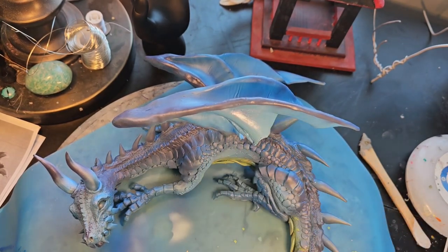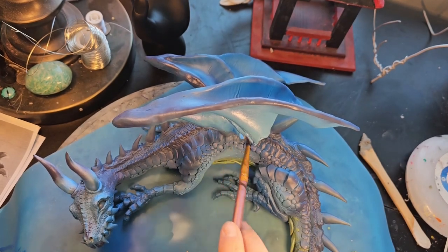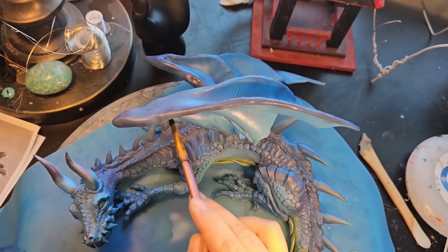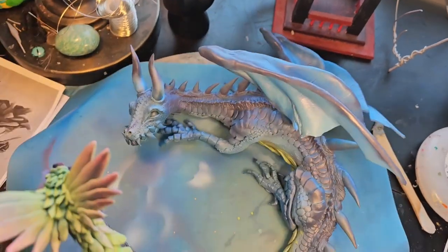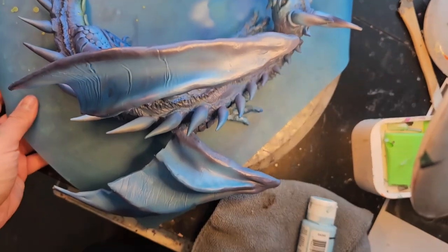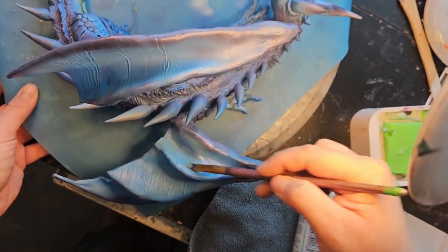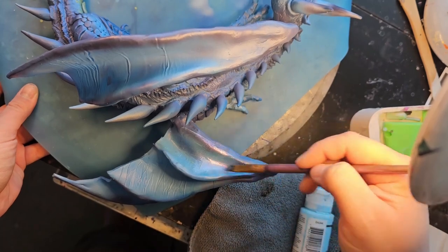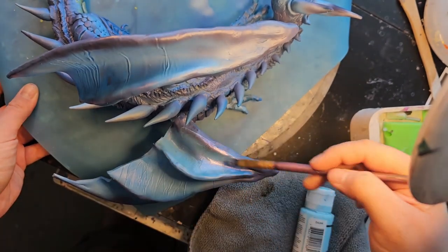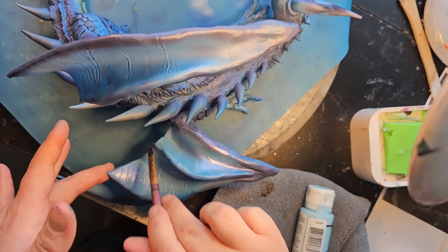Also, the hummingbird I ended up sculpting out of air dry clay, which is called Velvet Clay. I did end up doing that off camera. Sorry, I thought the camera was turned on and it wasn't. But I definitely will be making a tutorial on how to do that as well, so that will be coming. I apologize that it's not here connected to this one. But right now I'm just glossing the wings and then we'll do some other techniques here.